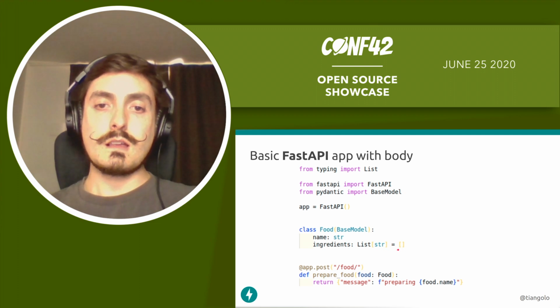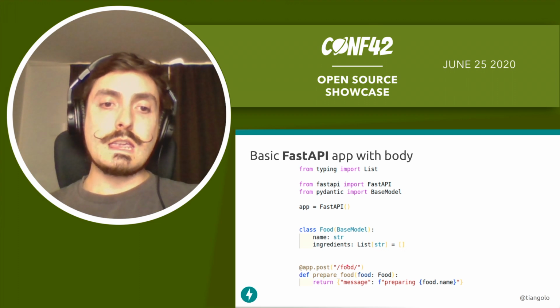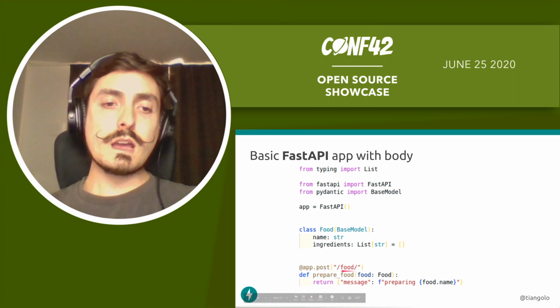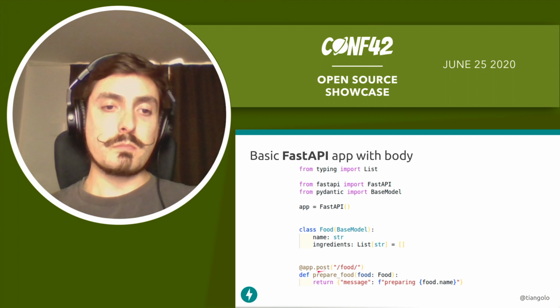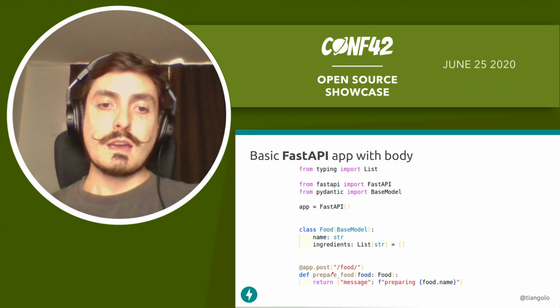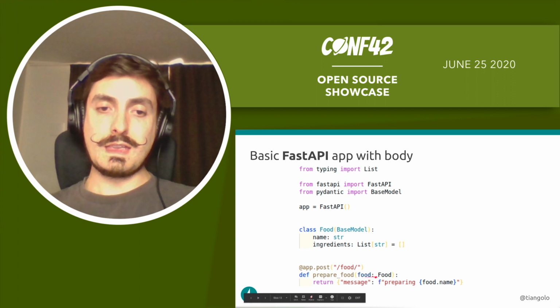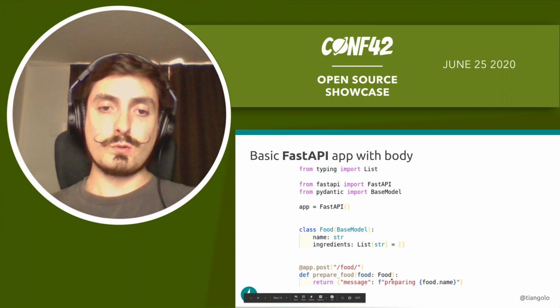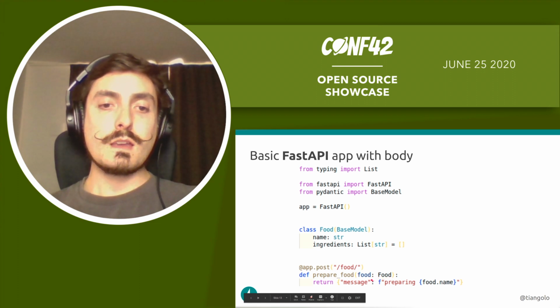Then in the code that we have here below, we are saying that this goes to /food/, and now this is not a GET request, but a POST HTTP operation. And we are going to handle POST requests. And we declare this parameter food to be an instance of this type food class that we declared before.